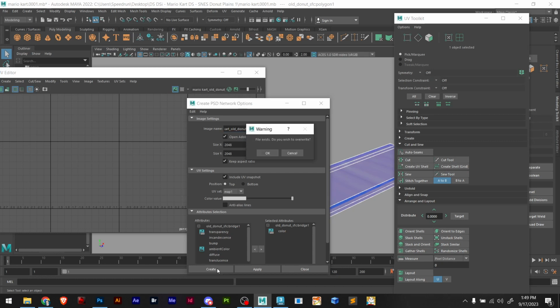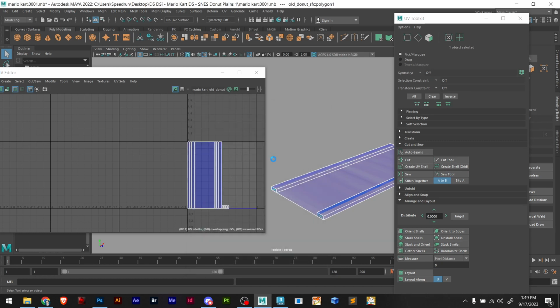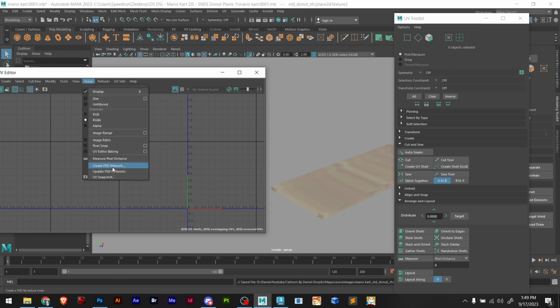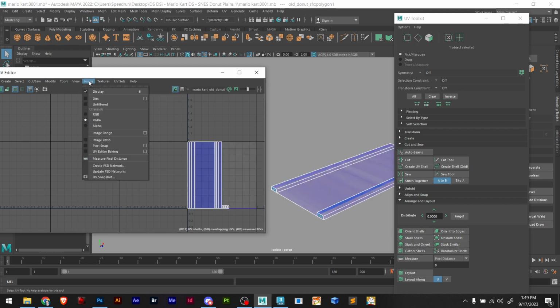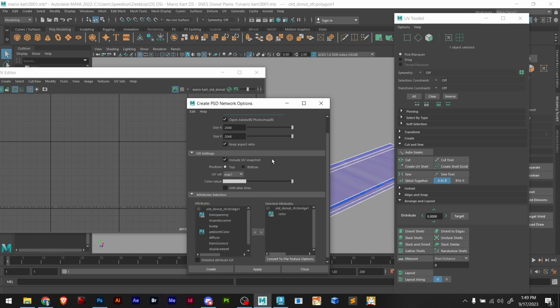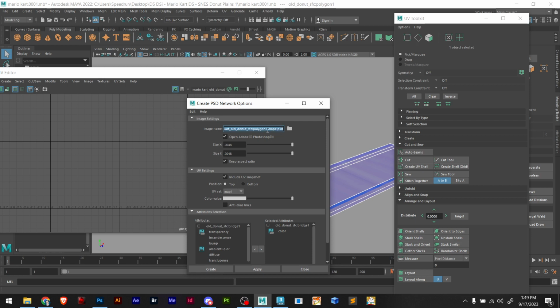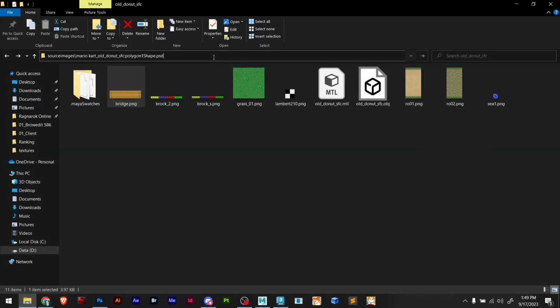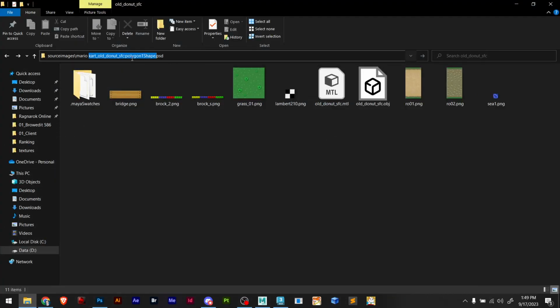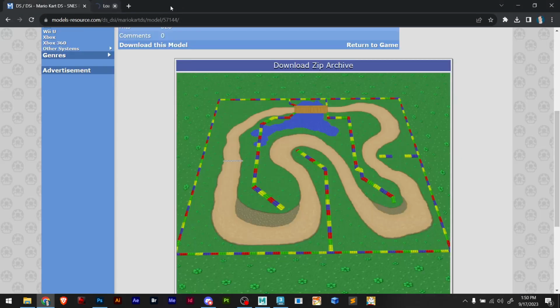So create. Yes. Where is my file? Where is the source images for real?